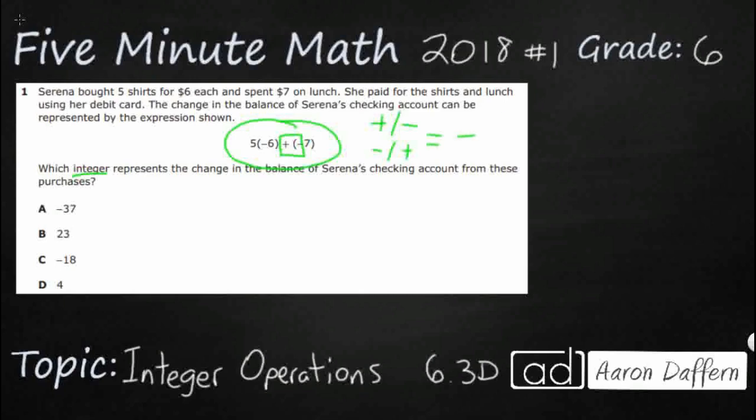If you ever get the same, so whether it be two positives, which we have known for years, or if you ever get two negatives, that actually equals a positive. So two negatives make a positive. If they're different, they're negative. If they are the same, they're positive. So when we have a plus minus 7, we can really just rewrite that as minus 7. A plus negative is the same as subtracting.